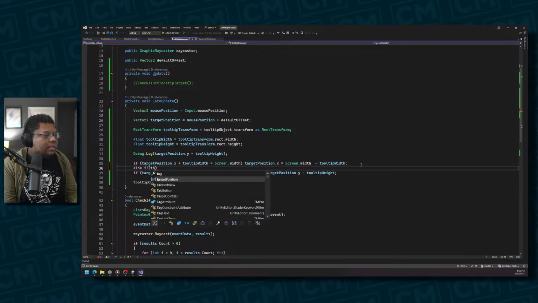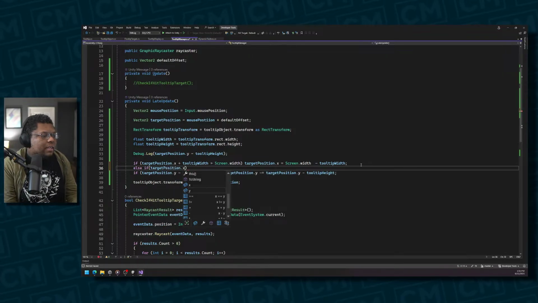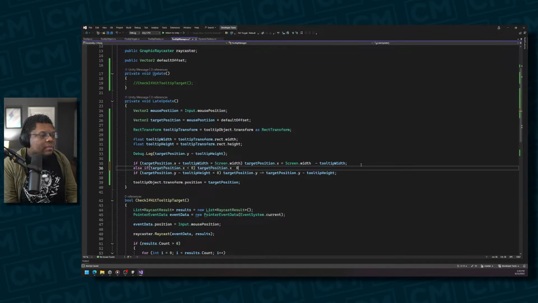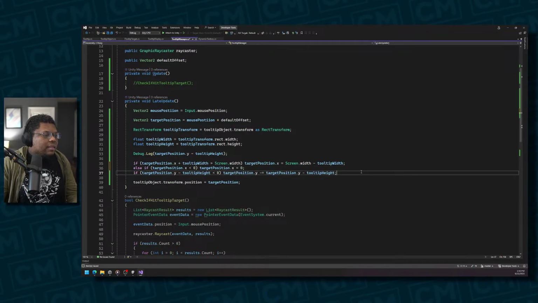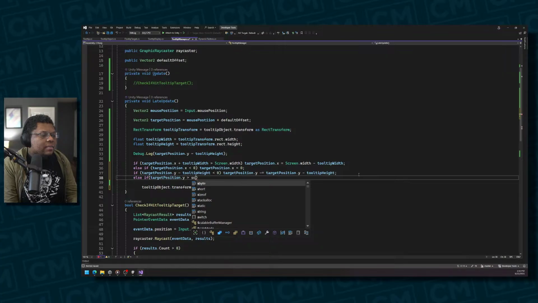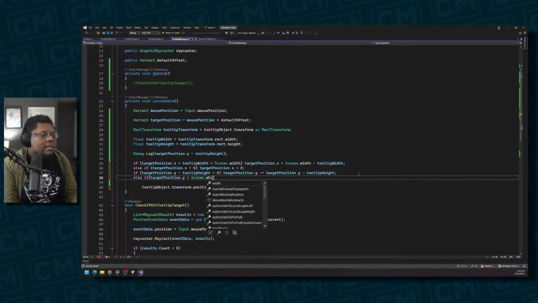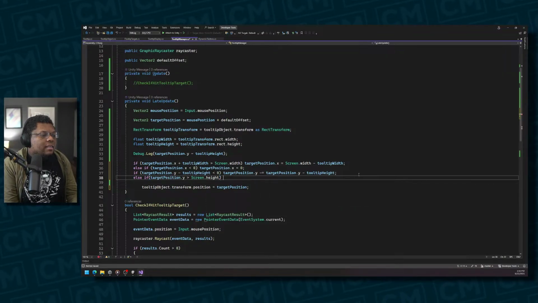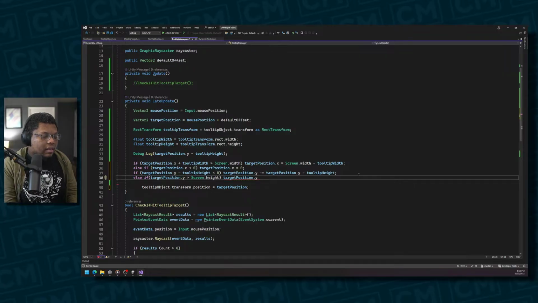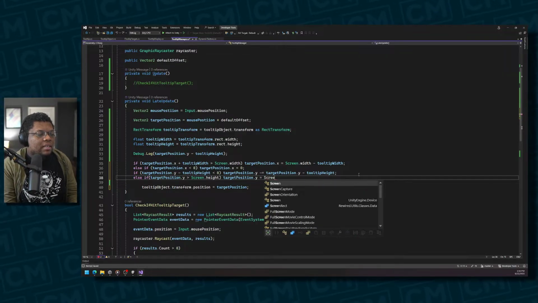Okay. Well. If target position X is less than 0, target position X equals 0. And else if target position Y is greater than screen height, target position Y equals screen dot height.